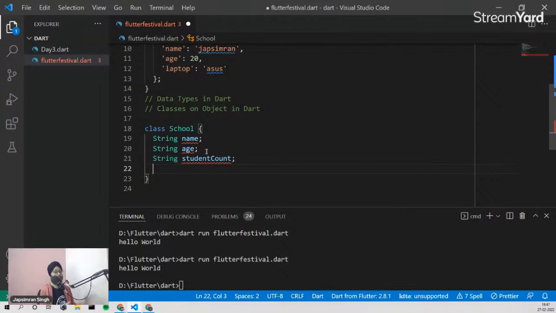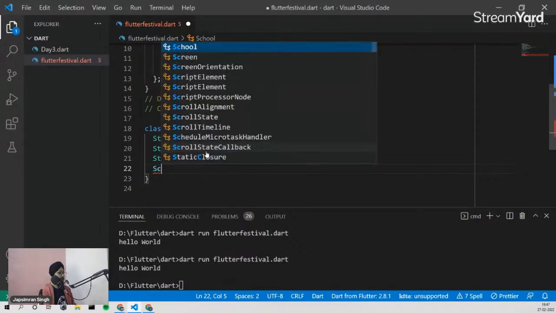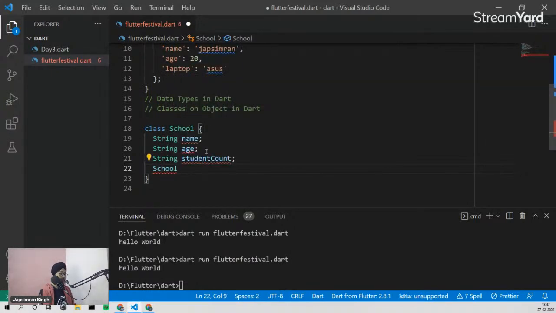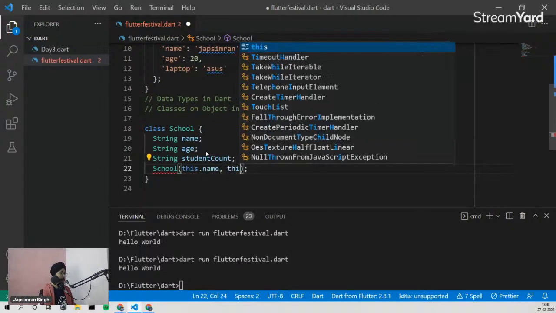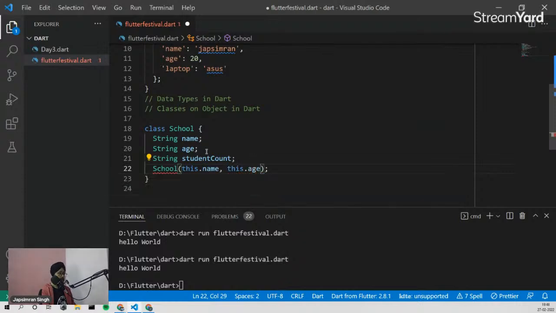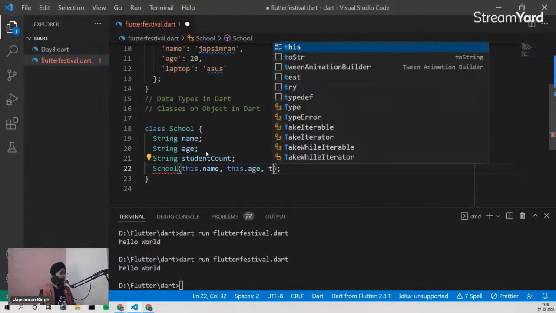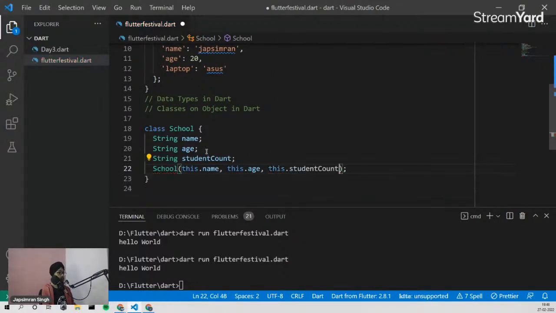Now in this class we'll have a method with the same name, that is School, and this method is the constructor. We are overloading the default constructor. We'll just type this.name, this.age, and this.student.